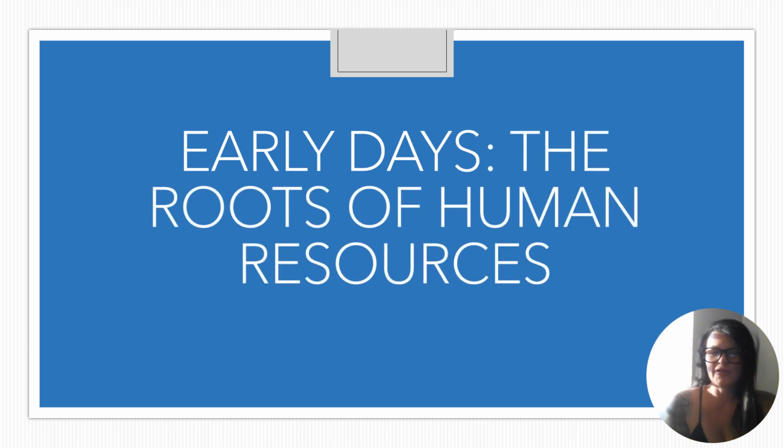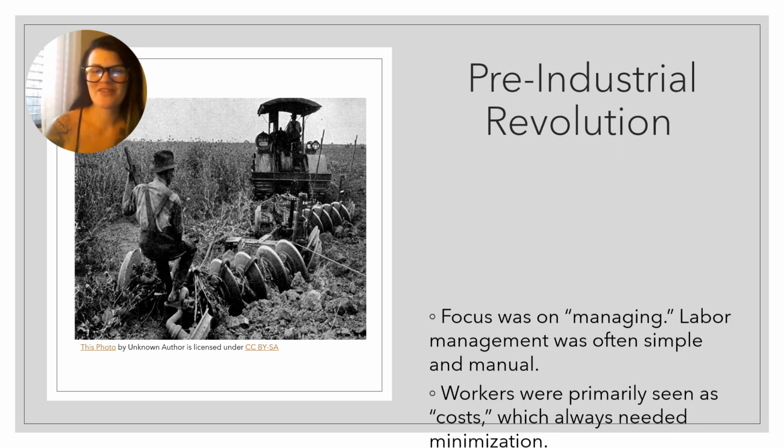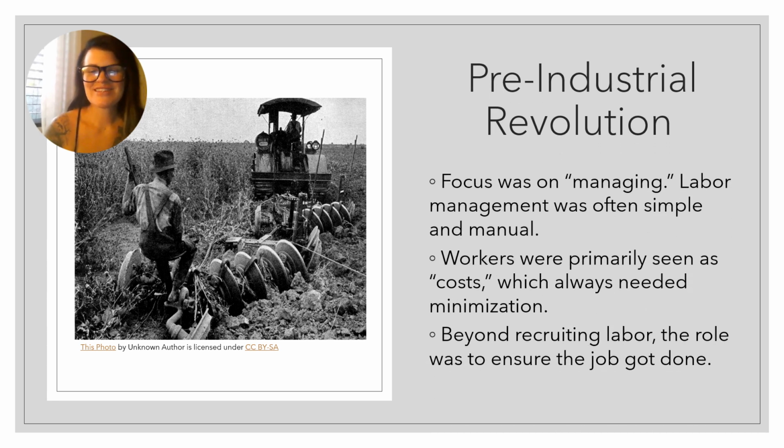First, we have the early days, and we'll call these the roots of human resources. We have the pre-Industrial Revolution. The focus during this time was on managing. Labor management was often simple and manual. Workers were primarily seen as costs, which of course always needed to be minimized. Beyond recruiting labor for the job, the role was primarily to ensure that the job actually got done. So I guess we could call this more of a practical labor organization versus HR.